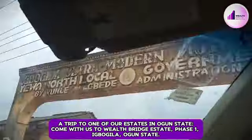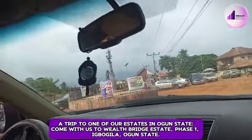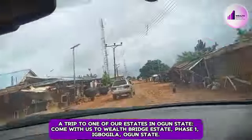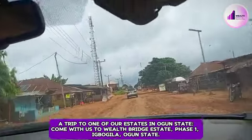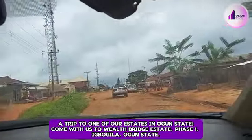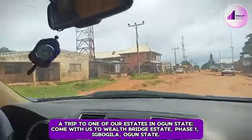So this is Igbogila Ultra Modern Market. I think we came here to link up with someone. The property doctor called someone and was asking if the person was available. We wanted to check out someone whose shop was in this particular ultra modern market, but the person was not available. And we also had to pick someone around First Bank. So there's a bank.